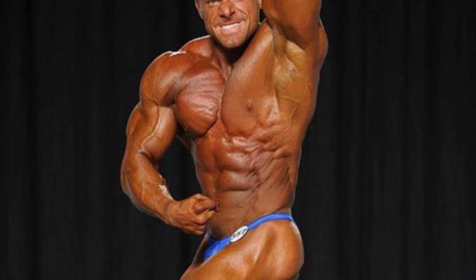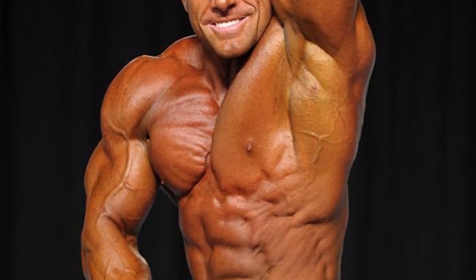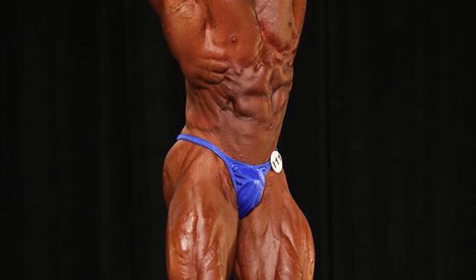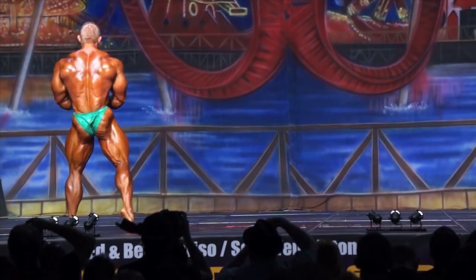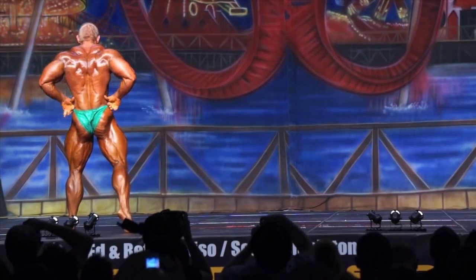I won the show based on my structure, my genetics. So at that point, I realized that to push my career further, I really had to focus on being 100% and being complete. You can't really have your lower lats too thick. Dorian and Ronnie had the best, but you don't see that very often. That's an area that everybody probably could use some improvement on.